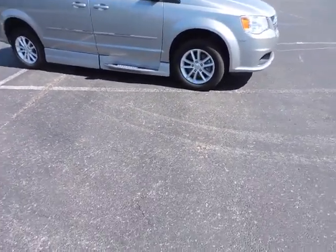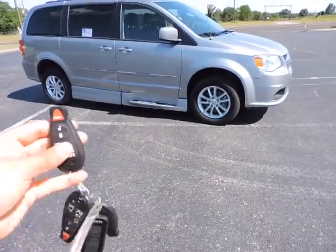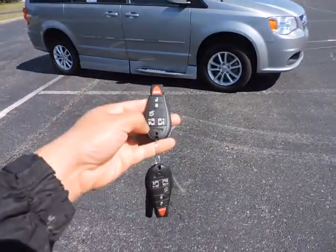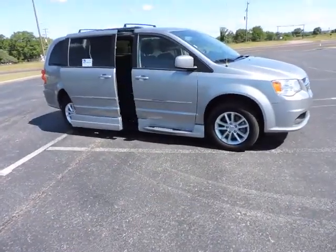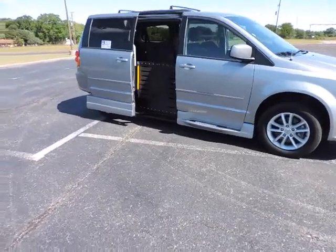To start off, you'd get the key fob for the van, pictured right here. You double click this button right here, and the power sliding door goes ahead and opens remotely.